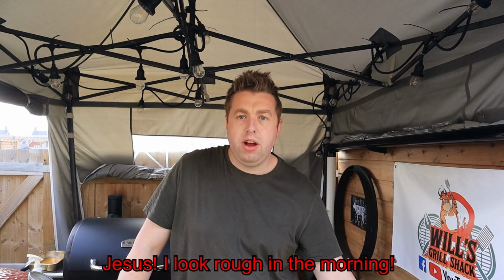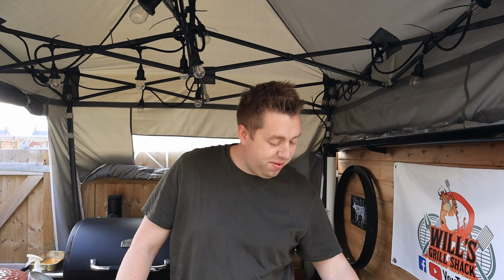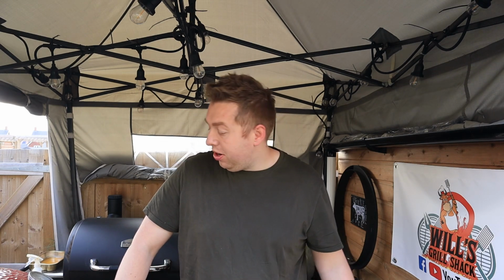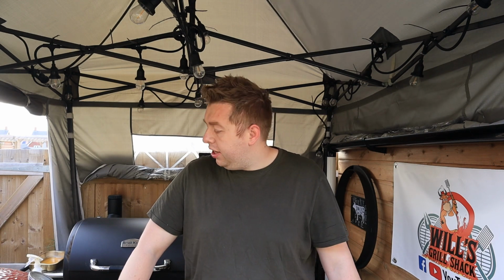Okay, so a little round up of the night. We've swapped the beers for a nice coffee. The Kamado Joe performed really well. We had a little spike in the middle of the night where it went up to 142 degrees, but then did drop back down. That was the only spike that we had. Other than that, it's remained consistent the whole time. The Broil King, again, no issues at all, no spikes, no nothing. It's held that 125 degree temperature all night without any issues, and really performed solidly.